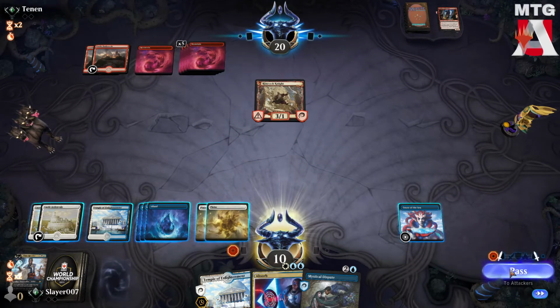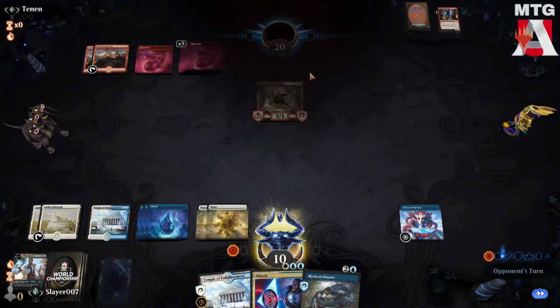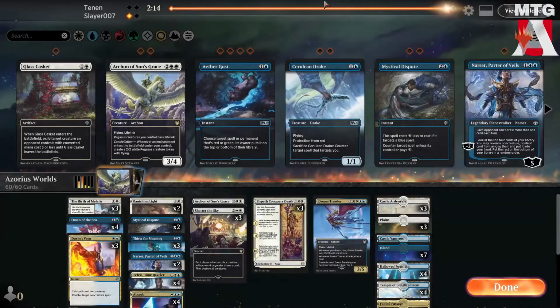That's a land, so our opponent could concede? Good game, mono red. Alright, yeah, I mean, the Castle Ardenvale is not going to let them attack. And, yeah, we might be able to take it from there.